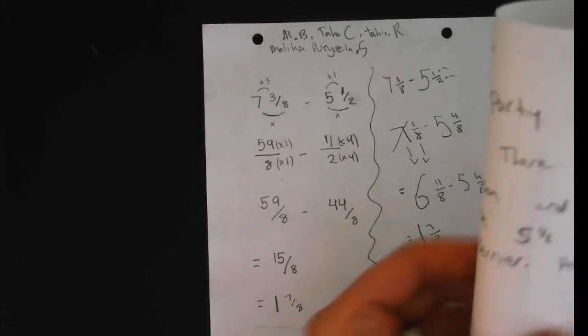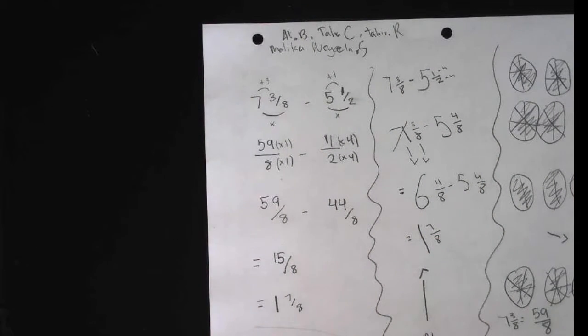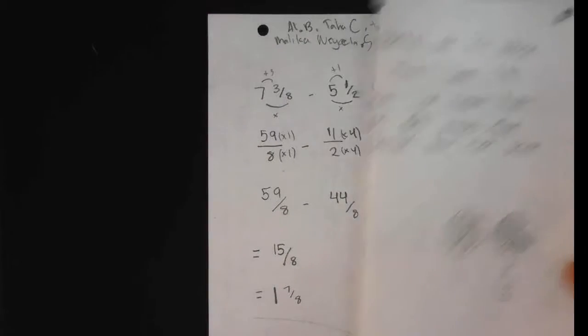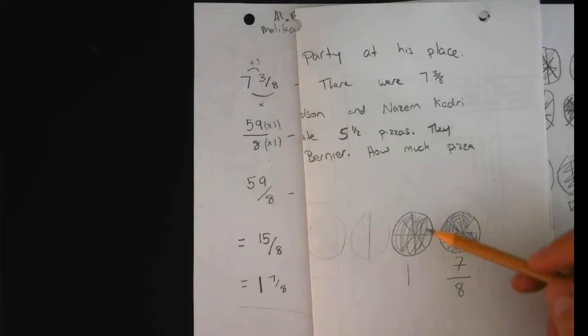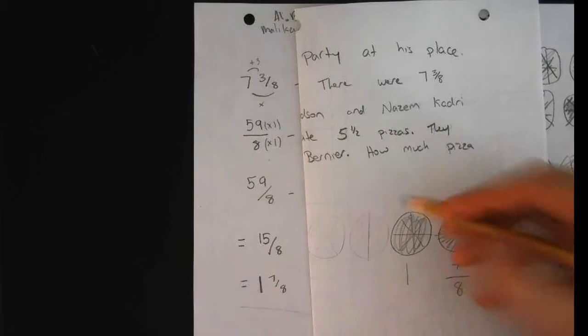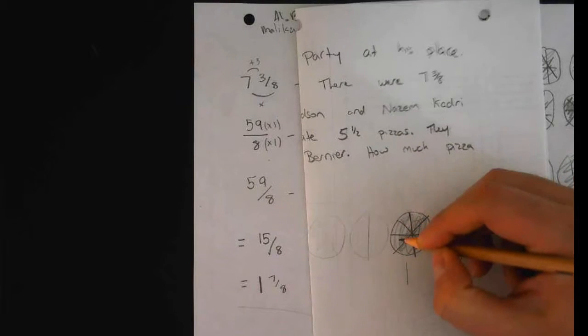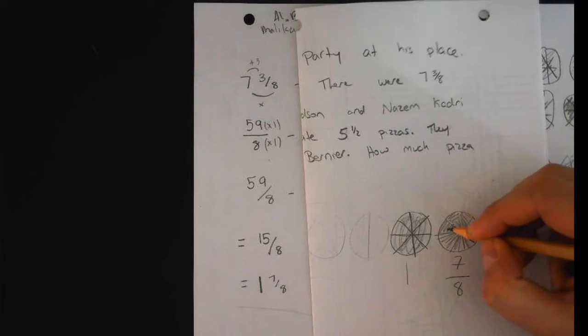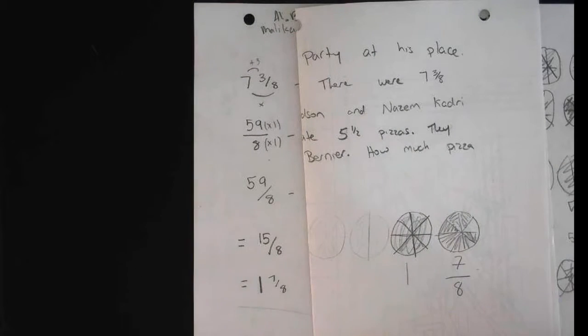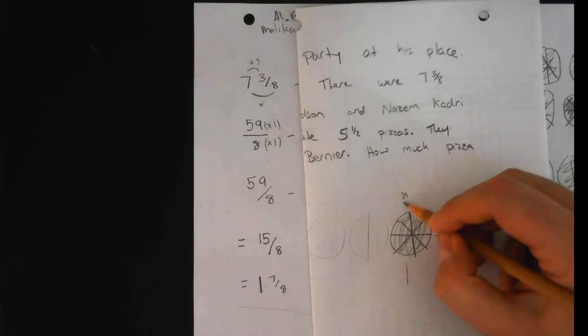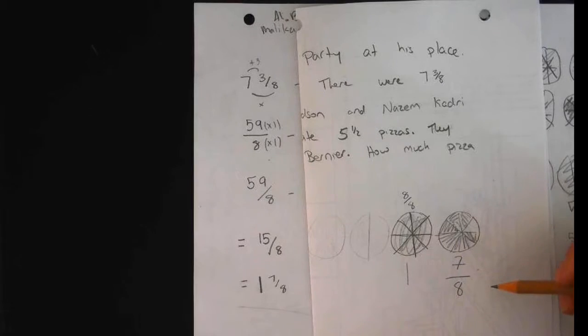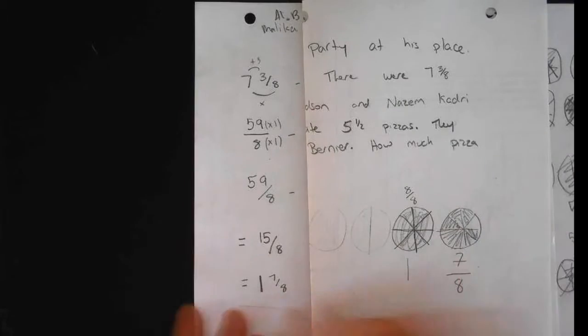So this is almost like this picture here that the other group drew. If we look at it here, just so you understand why 15 over 8 is 1 and 7/8, this is what's left, 1 and 7/8. There's basically 15 pieces left over: 1, 2, 3, 4, 5, 6, 7, 8, 9, 10, 11, 12, 13, 14, 15. Because 8 pieces make up one pizza, 8 over 8 turns into 1, and 7/8. So this is why that happened.